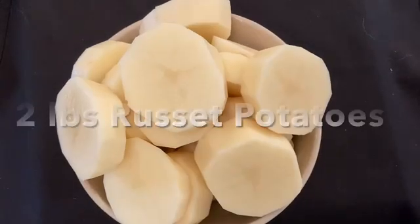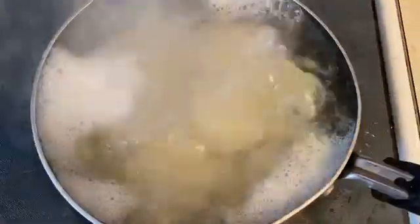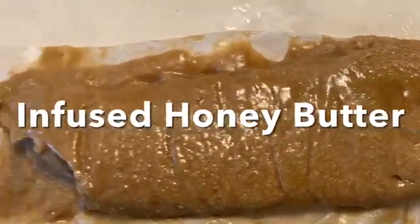But let's get started on these whipped honey butter infused mashed potatoes. We have 2 pounds of russet potatoes we are going to put into a pot of lightly salted boiling water. We're going to cook that for approximately 30 minutes until the potatoes are nice and soft.